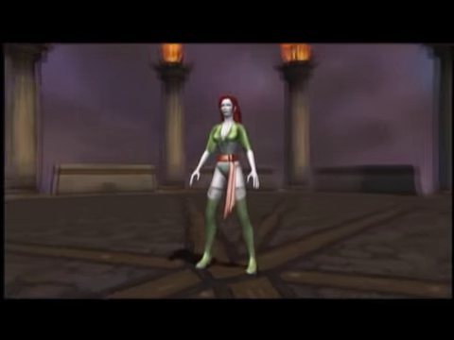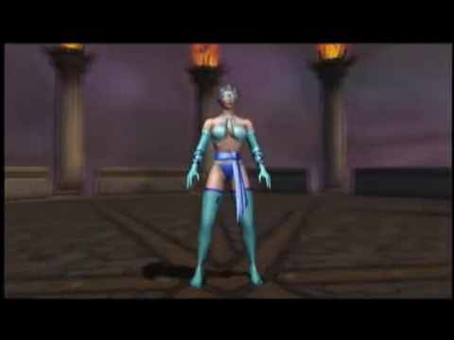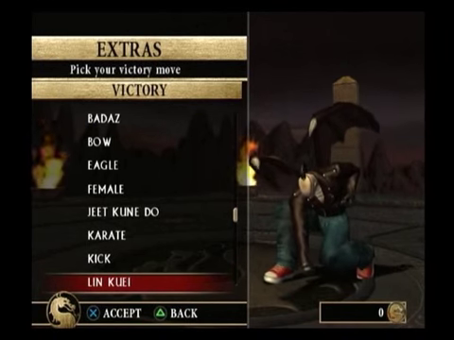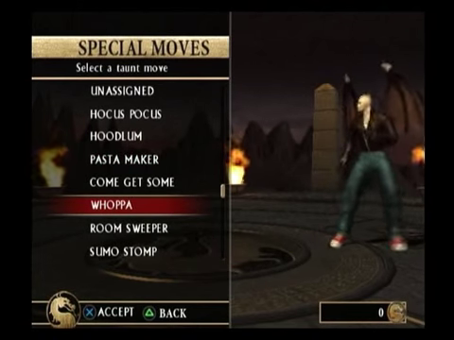Our goal was to really let the player use their imagination in creating their characters. So we were giving them the ability to define the subtle things, but the things that really make a character unique, and define the character's name, define their character's victory animation, taunting animations, and other small nuances that really make a character unique.